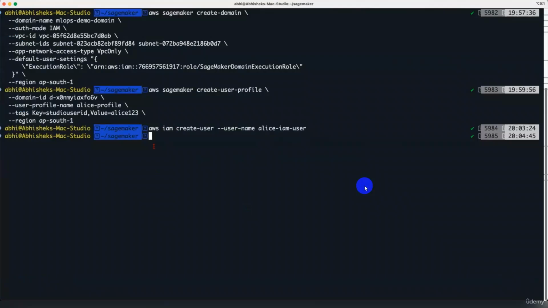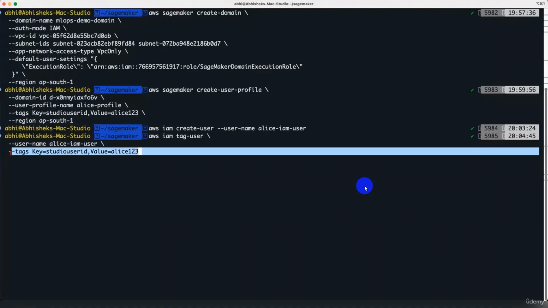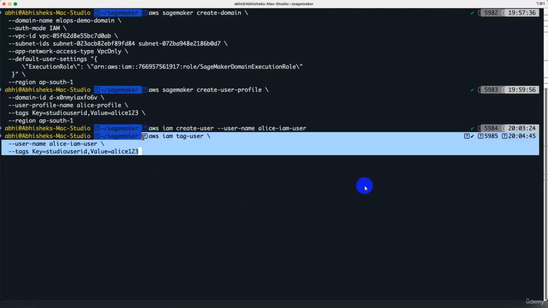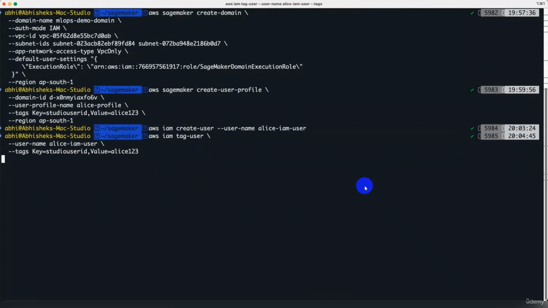We should also provide the tag to this user. So I'll run this command, AWS IAM tag user, Alice IAM user with the same tags, right? The tags that we used for the user profile, we are using the same tags for the IAM user as well. Cool. Let's do this.